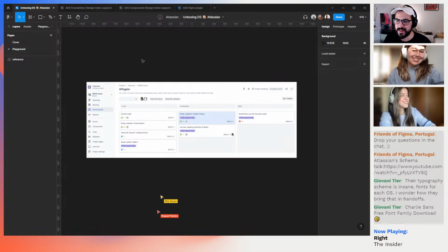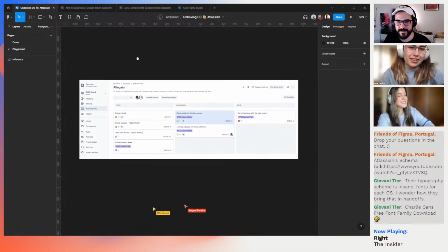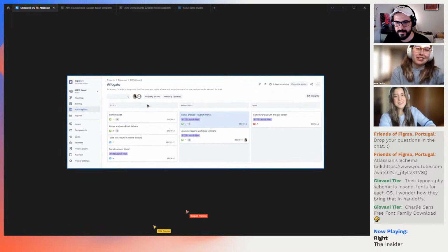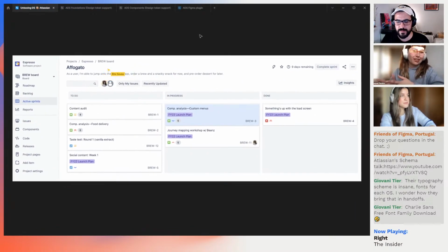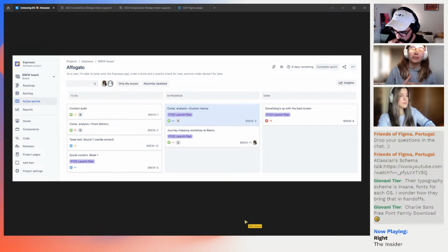So I think at least most of us already work with Jira, and in case you work with Jira, you probably already saw a Kanban board. In case you don't, you should study a little bit of Agile. But this is a Kanban board, so it's basically columns with your tickets or user stories or your tasks, let's say, with to do, in progress, and done. And for those who use Jira, this is a daily basis screen, right? Of course, you can have more columns, but this is the basic concept.